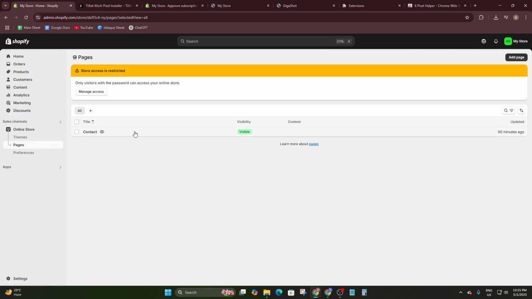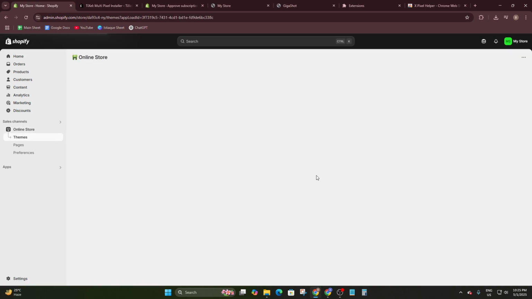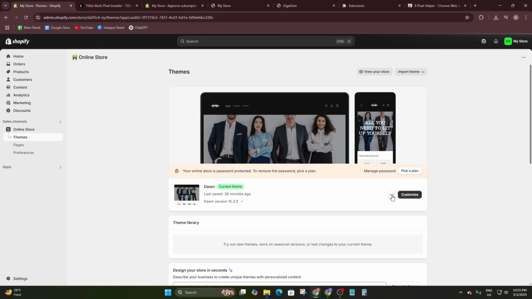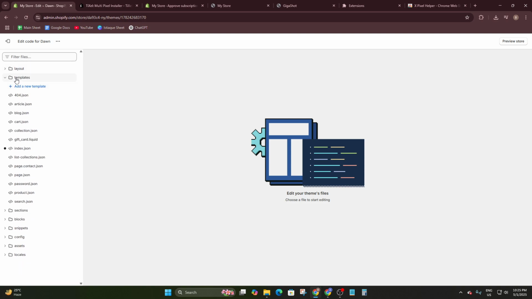So yes, this is the page where you can go, and also you can go to the online store, and you can click on the editor button. Here is Edit Code, where you can edit code for every page here. So from layout, templates, and all of this, you can add it in this code before the closing head tag.